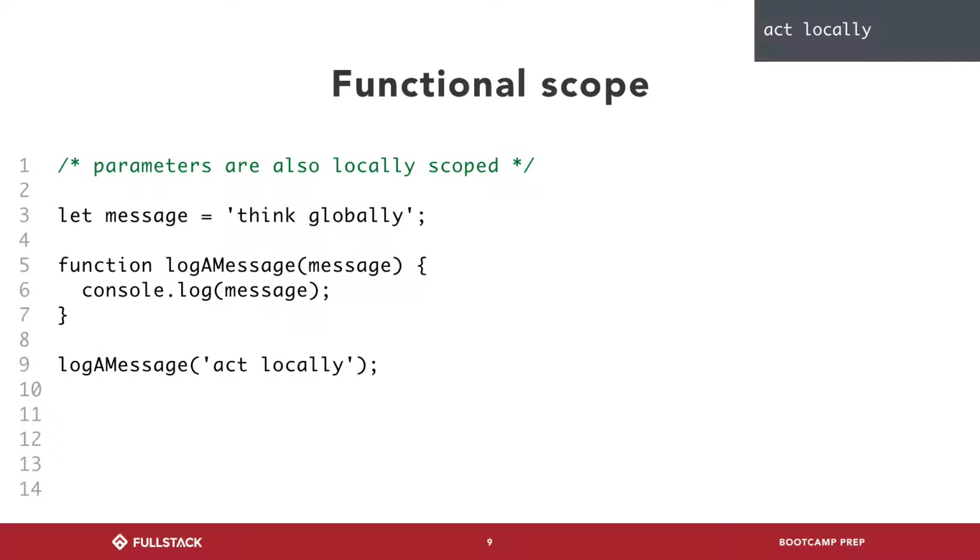Whatever goes into the function, we call an argument, and whatever we use within the confines of the function, we call a parameter. They represent somewhat the same thing, but when I say argument, it usually means whatever gets fed into the function. When I say parameter, it means what we're using inside the function. So in this case, message is a parameter, and we use it like any other variable, because it is just like any other variable.